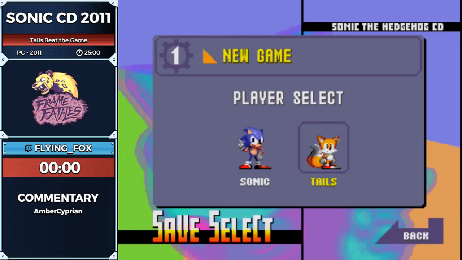But yes, she's going to be doing these wonderfully fast runs as not Sonic, but Tails for the next 3 games. So, this is going to be Sonic CD 2011, and we'll talk a little bit more about this release when we get into the run, so whenever you're ready, Flying Fox.